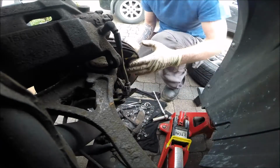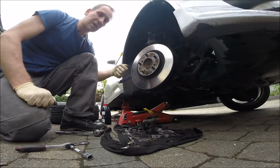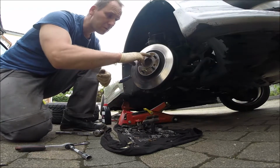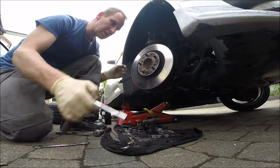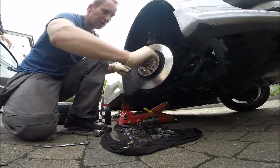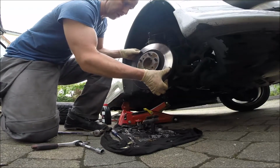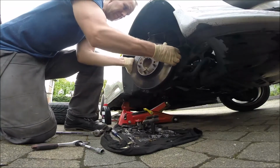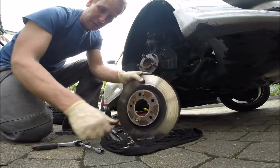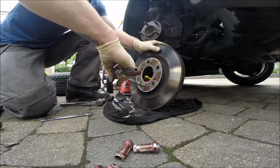Okay, time to move out the disc. One idea is to just use the hammer and pop it out, or if you have a not too bad thread in the disc, you can use the 12 size and try to do it just like that. That was possible. Okay, so now move it out.